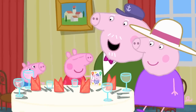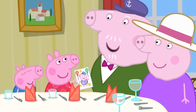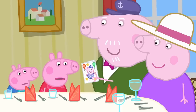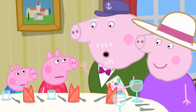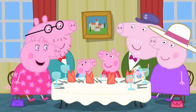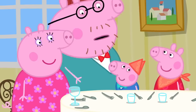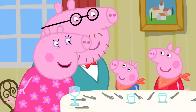Peppa! George! Happy birthday, Grandpa! Is this my birthday card? Yes. We made it ourselves. It's lovely. But it's sad it's not a real birthday party. I think I'm a bit too old for a real party, Peppa. I think Grandpa would rather have a nice, quiet meal. With party hats. Oh, Peppa, that's not a hat. It's a napkin. The napkins are to stop food and drink getting on your best clothes.